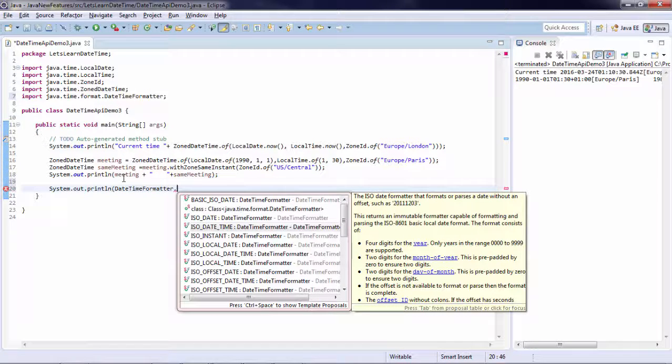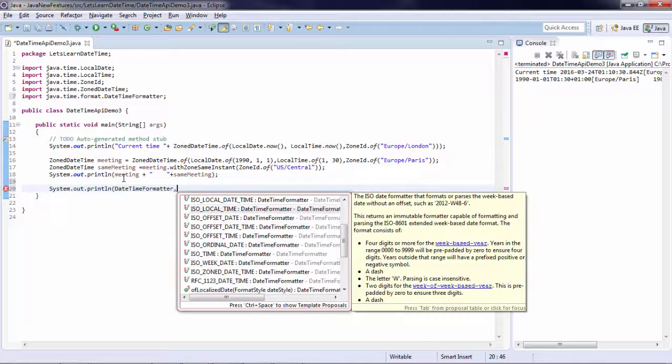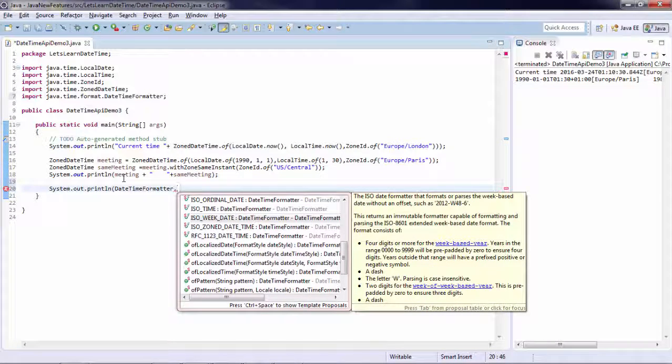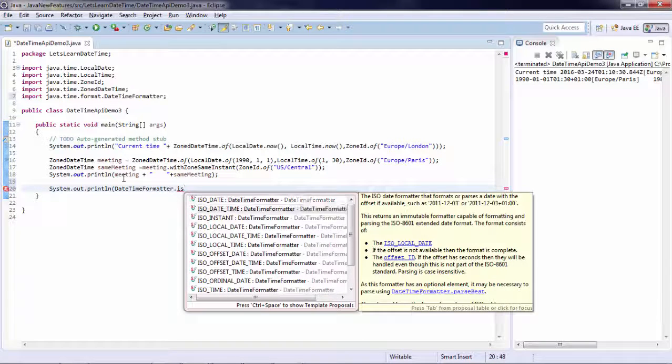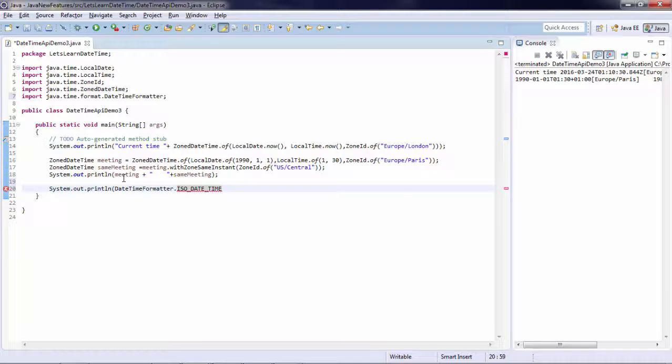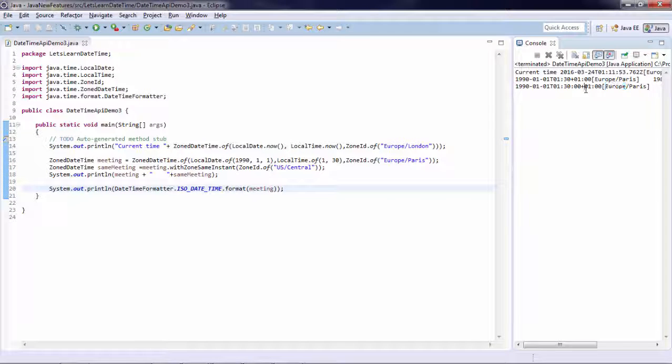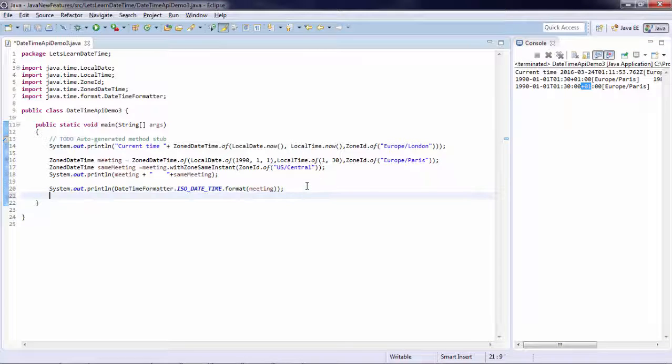You can see there are different types of DateTimeFormatter. From that I am taking ISO_DATE_TIME dot format, and I want to pass the meeting value over there. So it is going to format in ISO standard, ISO date and time standard. So it was a zoned date and time.